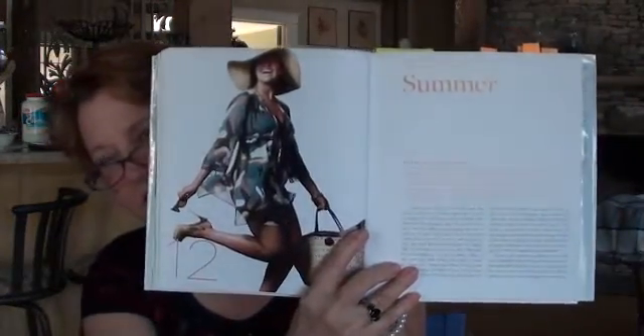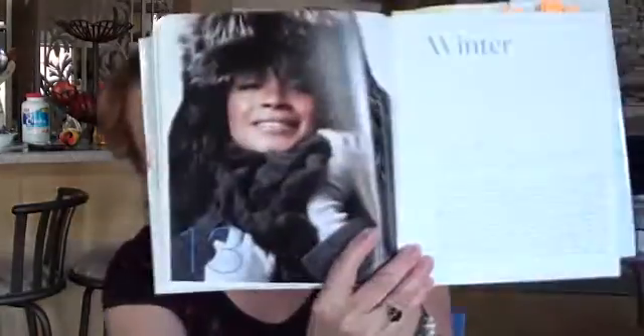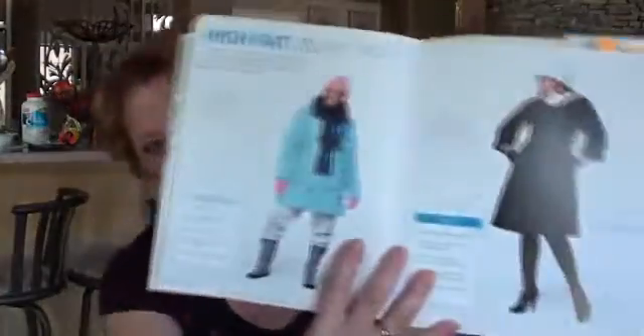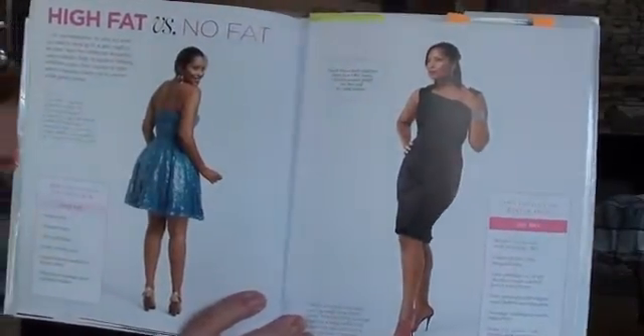Some summer looks, winter looks, and evening wear. Isn't that a beautiful dress she has on? The reason I'm peeking around is to make sure that it's in the shot, because once I've downloaded it and I'm editing, it's too late to make sure it's in the shot. And there's before and after. That is a beautiful dress — that little black dress she's got on is gorgeous.